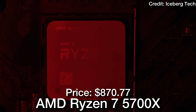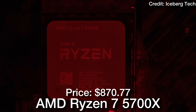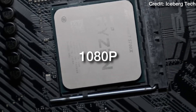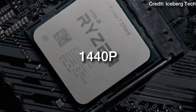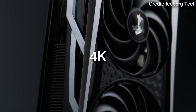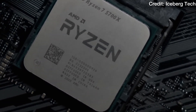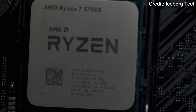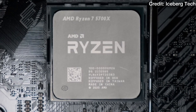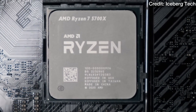First, let's talk about the CPU. We have the AMD Ryzen 7 5700X — this is an 8-core processor that's going to be amazing at 1080p resolution and also at 1440p and even 4K, depending on the GPU that you're going to pair it with. For 1080p it's going to be ideal, since at this resolution in certain titles the CPU is going to matter more than at 1440p or 4K resolution.